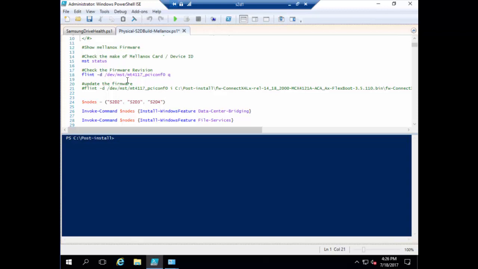Okay? So that's a great starting point for you when you're building your reference architecture for the solution. Now, for my build that I'm going to show you here today, we're going to build this with 2 nodes. Even although I have 3, I'm actually using the 3rd node as a management server right now. So we're just going to do it with a 2-node build. The process is pretty much the same. You can actually walk this all the way up to 16 nodes if you really wanted to.